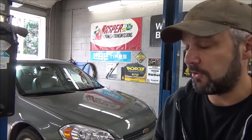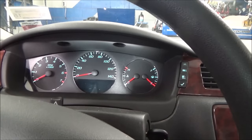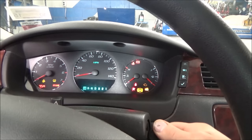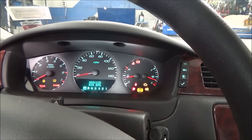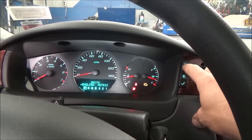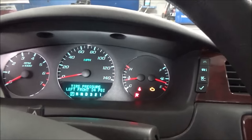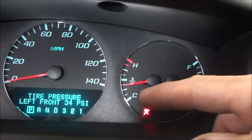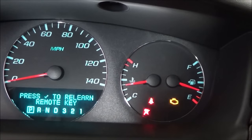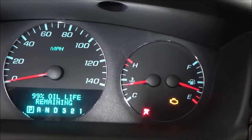This does not require a tool — we use the Bartec 400 SD here to reprogram tire pressure sensors, but I'm going to show you how to program the position on your GM without one. First thing is just get in the car and turn the key on. On some GM trucks and cars you can toggle through the driver information center and get to where it displays your tire pressure, and sometimes you'll get the option to relearn tire position. This one does not have that option — it just had the relearn remote key.